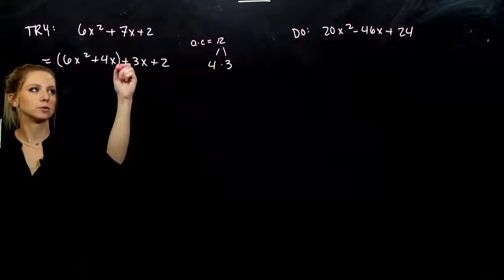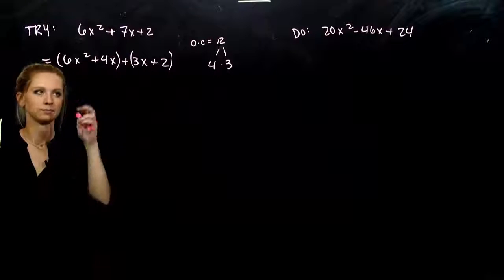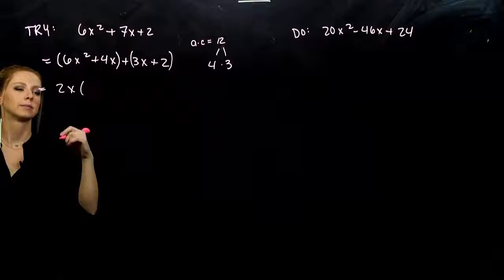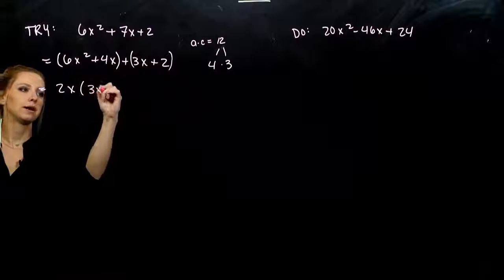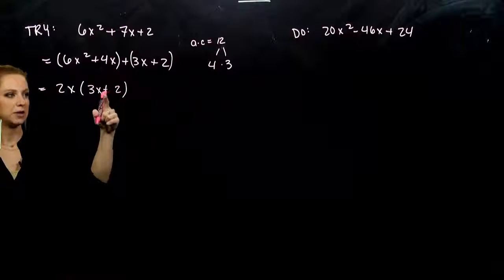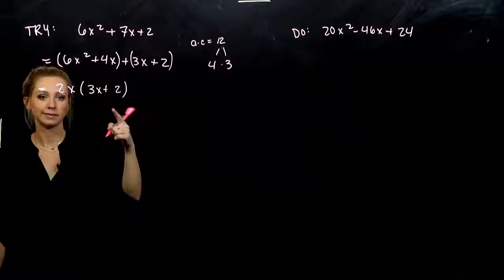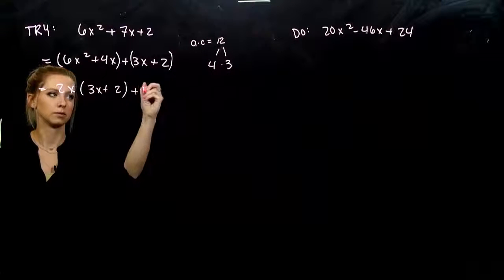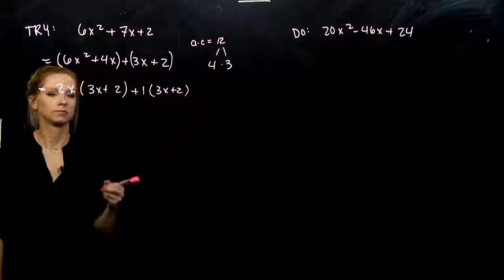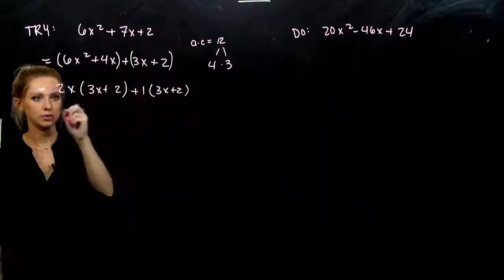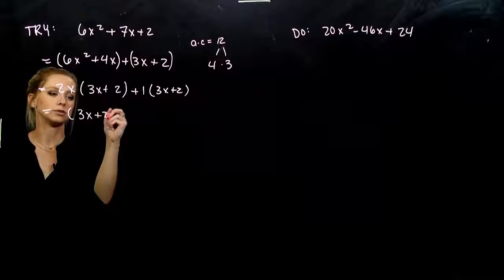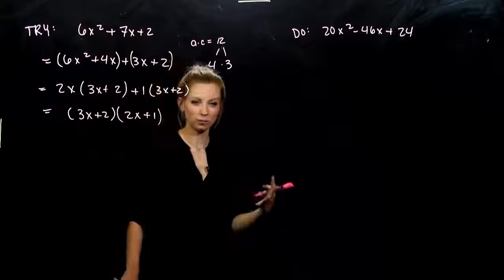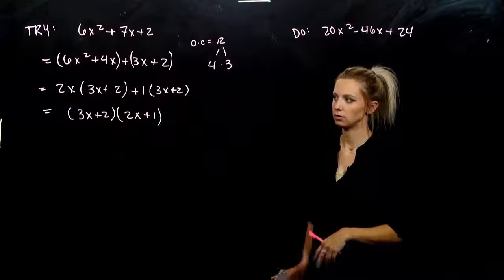When I add those two middle terms together, I get back to the middle term — same polynomial, just looks different now. And again, when we have four terms, we group the first two and the last two. Common between the first two that you could take out of both was 2x. When we do that, what were you left with? 3x plus 2. And we need these to match exactly — they already do. So what can we factor out of this one without changing anything? A 1. Common between these two that we could take out was 3x plus 2, and we were left with 2x plus 1.